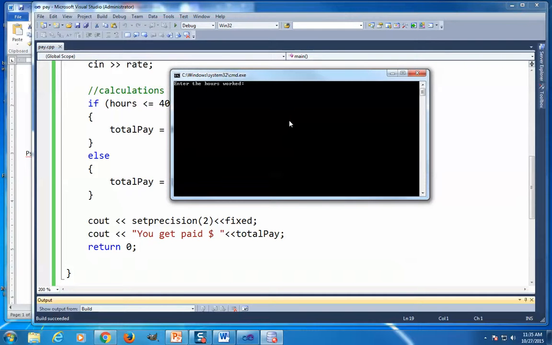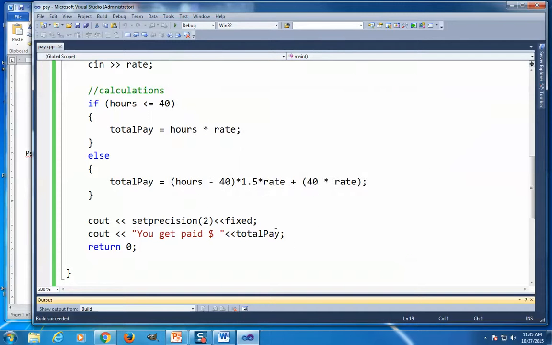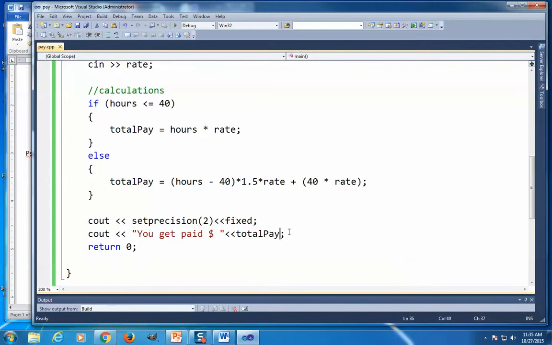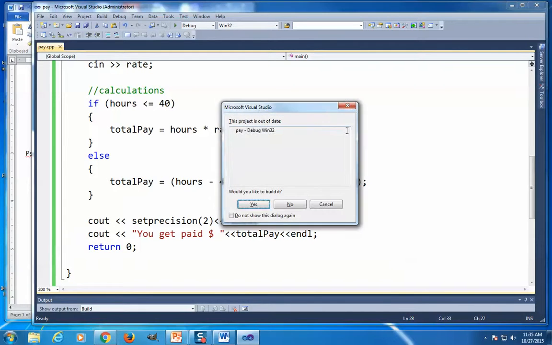Enter the hours worked. So let's suppose that it's 40 hours. The rate of pay is $10. Okay, so you get $400. We need to advance this to the next line, so we will correct that right here so we can see it better, with an endl. Okay, now we're going to run it again.